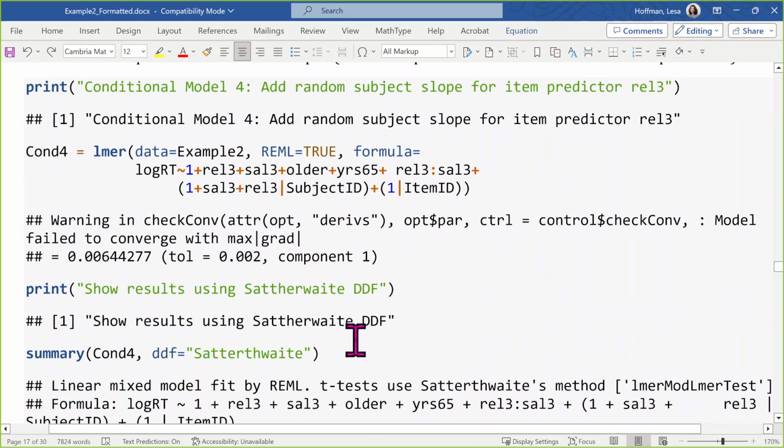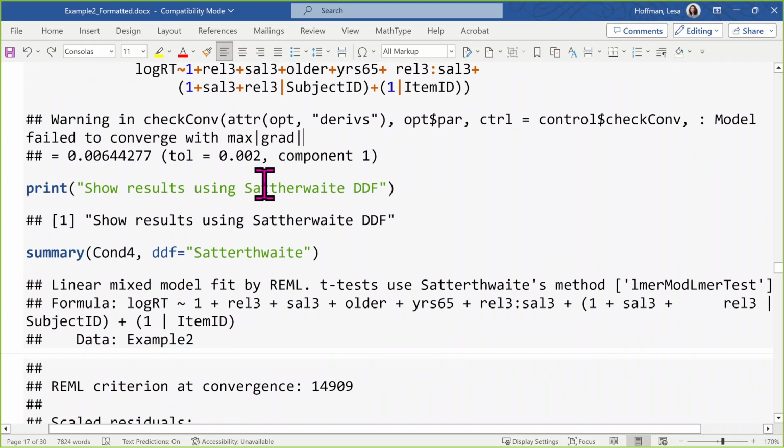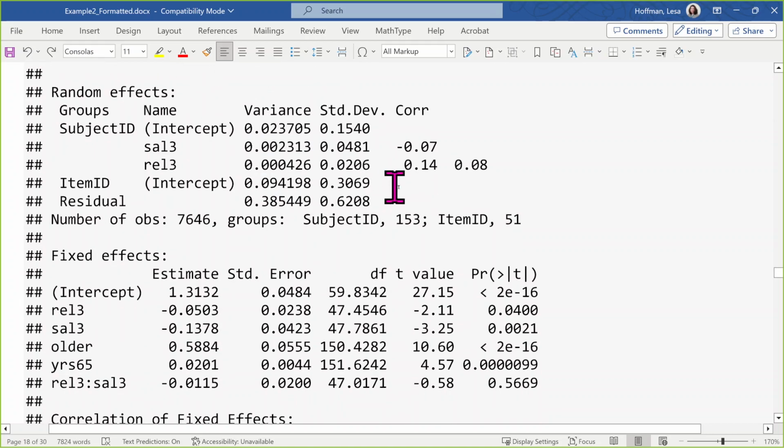So now I have salience and relevance inside the subject random effect statement in here. Scrolling down, here's the new line. So note, this is the variance, and these are the correlations. And I'm not entirely sure which is which, to be honest, because they're not well labeled. But I'm guessing that 0.14 is with the intercept and 0.08 is with the other slopes. But we'll have to look at the output to be sure.